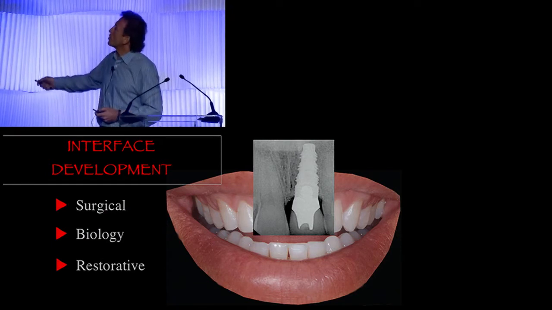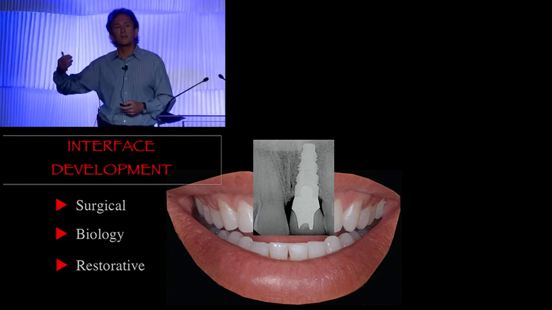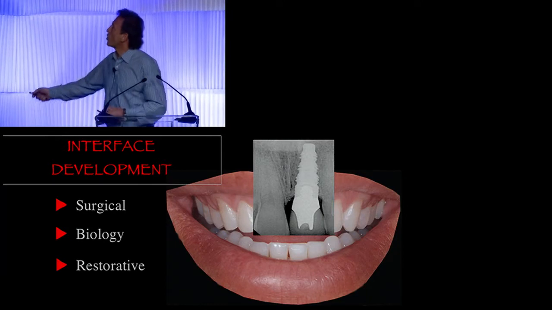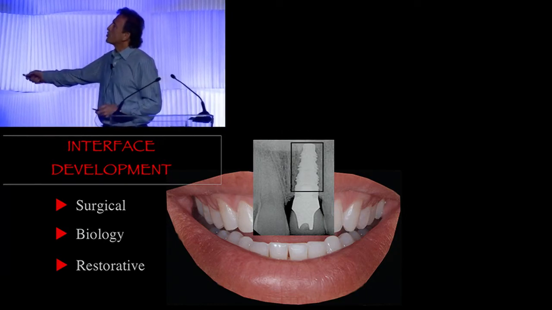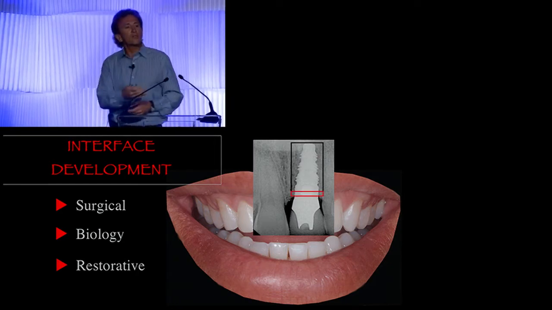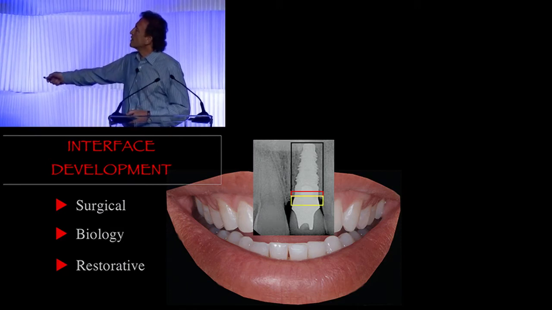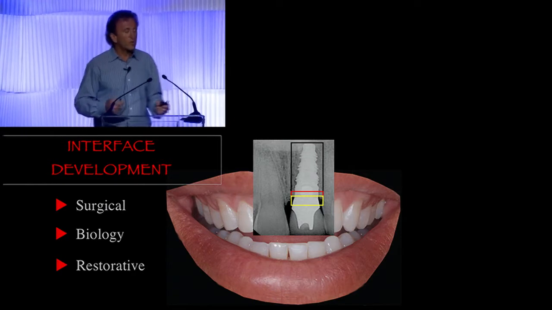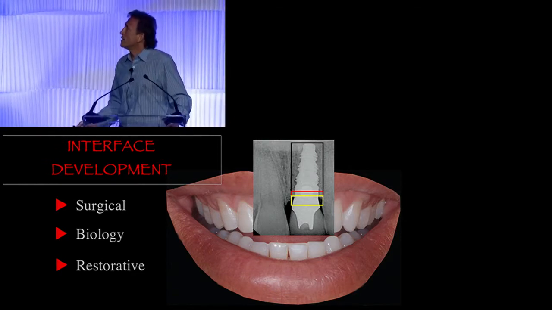We talk about also soft tissue. How about what kind of soft tissue thickness and quality that you put over that bone graft and over the implant that you place in this area. So we break it down into that surgical phase. We'll talk about the biology of the interface, which certainly has been discussed quite a bit this morning, and then eventually that area where the restoration goes out of the soft tissue and into the mouth, and what kind of aesthetic relationship that we deal with.